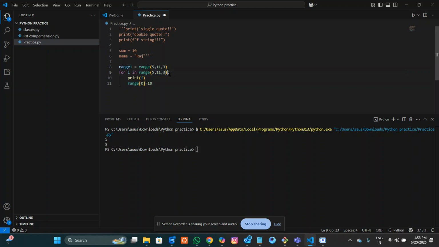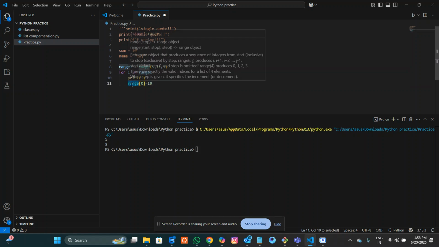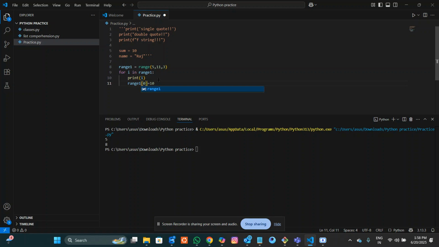We'll change this one, and here again I want to change the zeroth value of it. This variable is storing all those generated values, and I'm trying to print those values using the loop. We'll talk about the loop later. Once you know the loop, the syntax and how it works, then you can practice range also. But for now, understand what range does and how it generates the numbers.